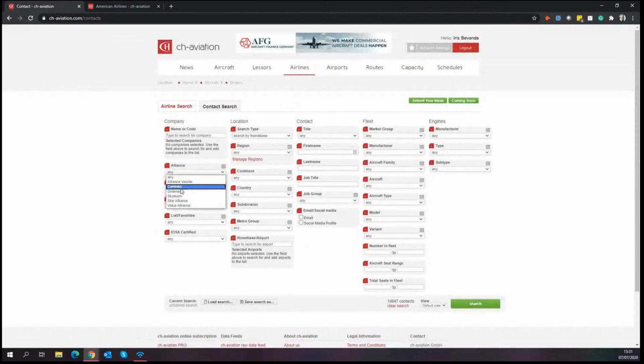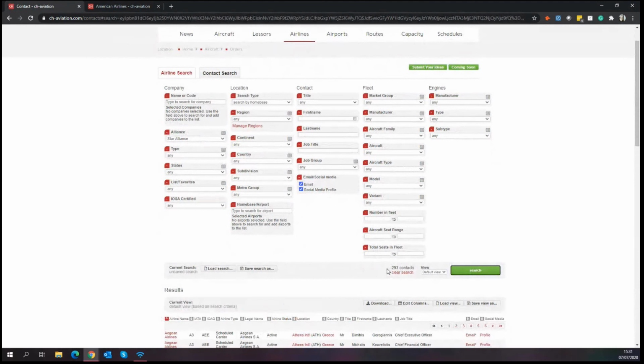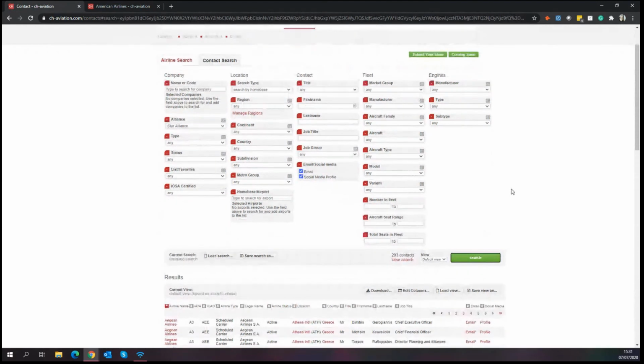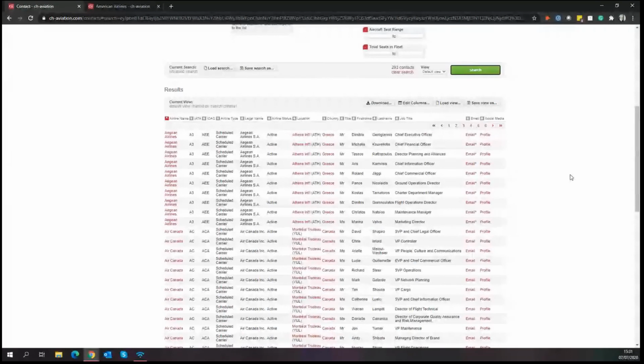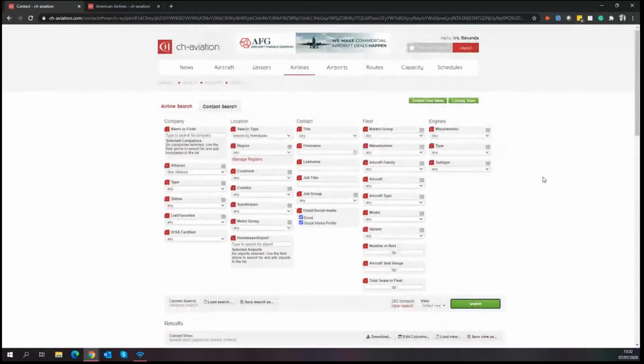For example, I'm going to choose Star Alliance this time. I'm going to mark that I want their email and social media profile, and I'm going to click on search. With this criteria, we have around 300 contacts. If I have the downloads, I would simply click on the downloads and that will be it. If I don't have them, I can either hover my mouse or just directly click on it, whichever you prefer. This is pretty straightforward as well. If you have criteria that need to be met, please do enter as much as you have because your search will then look much better.